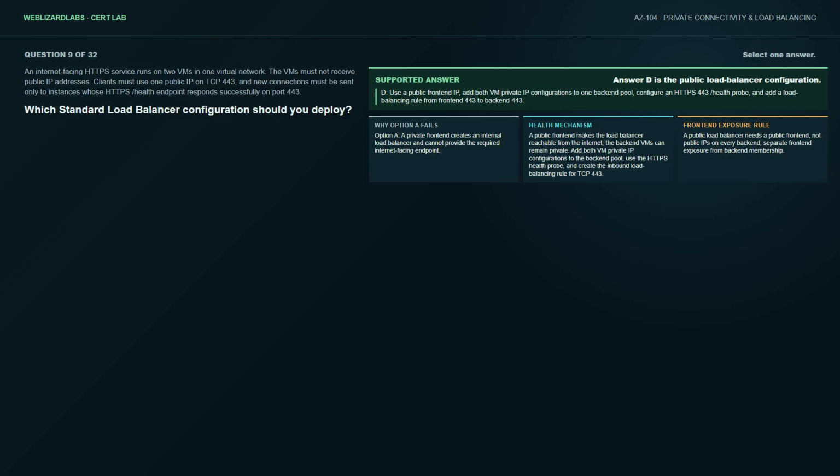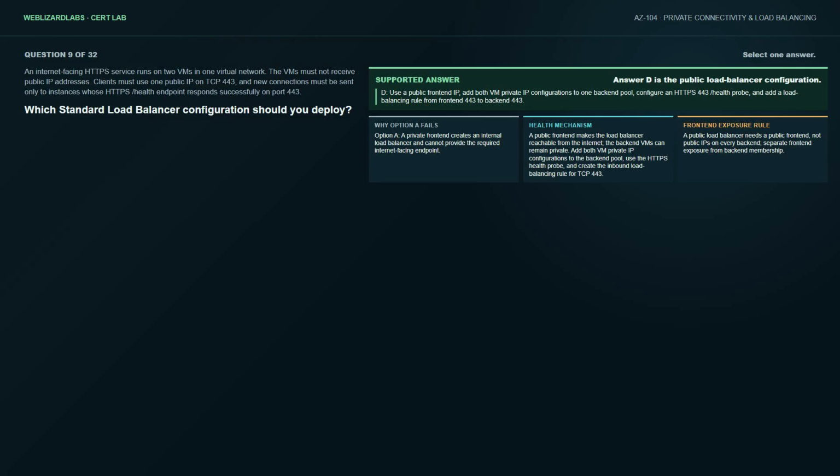A public front-end makes the load balancer reachable from the internet. The back-end virtual machines can remain private. Add both VM private IP configurations to the back-end pool. Use the HTTPS health probe and create the inbound load balancing rule for TCP 443. D. Use a public front-end IP.